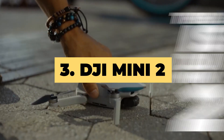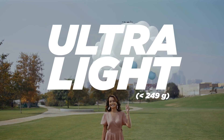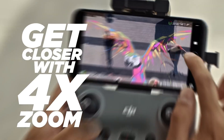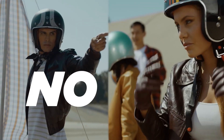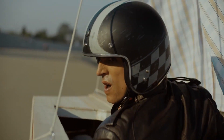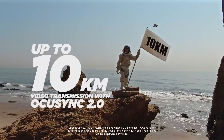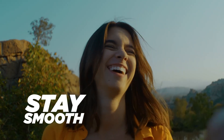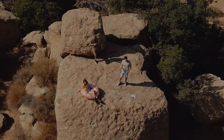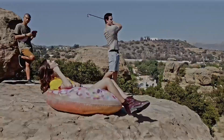Number 3: DJI Mini 2. One of our few complaints about the DJI Mavic Mini was that it couldn't shoot 4K video. This excellent successor fixes that, while giving us a few extra treats in the process. The Mini 2 has the same ultra-compact design as before, making it the joint smallest drone in DJI's lineup, but comes with a new controller that boosts its range thanks to OcuSync 2.0 connectivity and delivers a more polished flying experience. Like the Mavic Mini, it's packed with a generous selection of beginner-friendly quick-shot modes, which see the drone perform pre-programmed moves. But the Mini 2 offers more for pro snappers too, thanks to the inclusion of raw photo shooting.